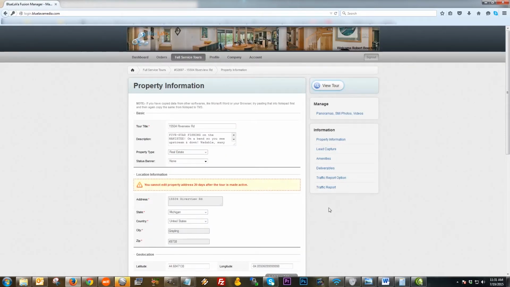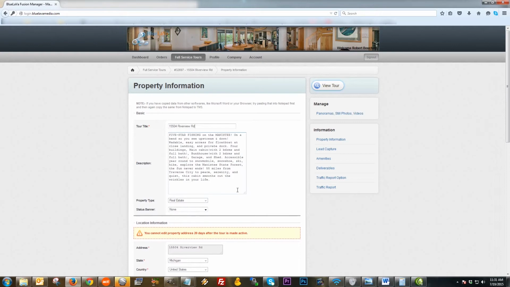The property information section is also very straightforward. This is where you would edit the property information for the tour. So starting at the top here, you can edit the tour title if you wish, and this displays on the tour in a few different locations. You also have the ability to edit the description for the tour. So if you actually drag this little corner box down here, you can read the full paragraph. You can make any edits that you wish, or if there isn't a description currently, of course, you have the ability to add one right here.